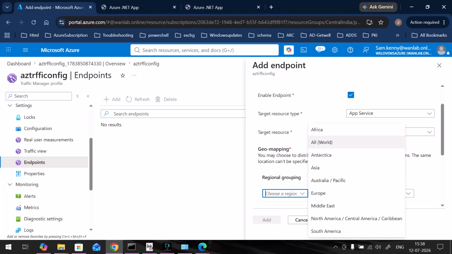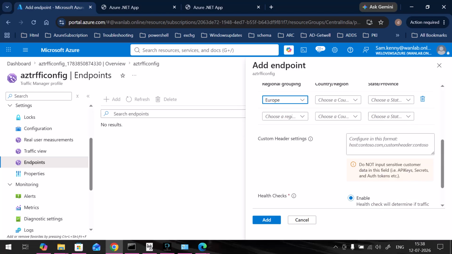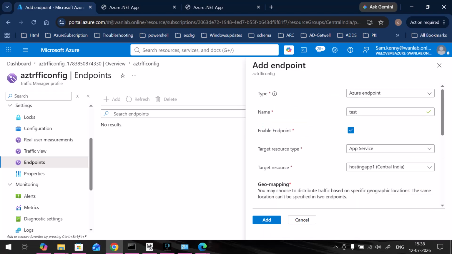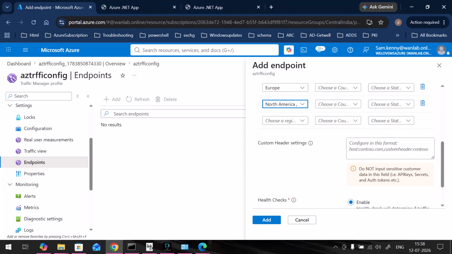So you can basically route the traffic based on the incoming request to your endpoint or your DNS record. If this is coming from Europe or from America, then route the traffic so that my endpoint will be the Central India.